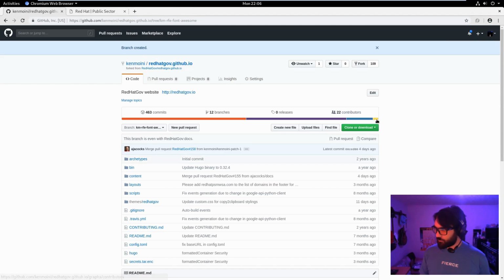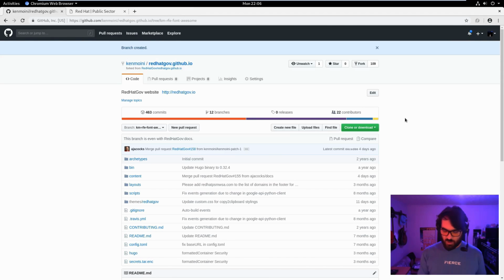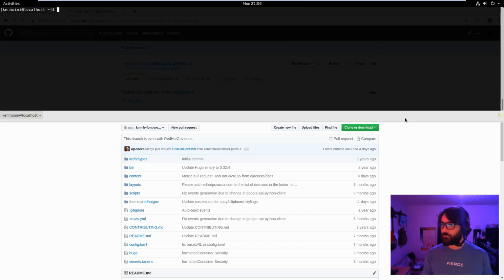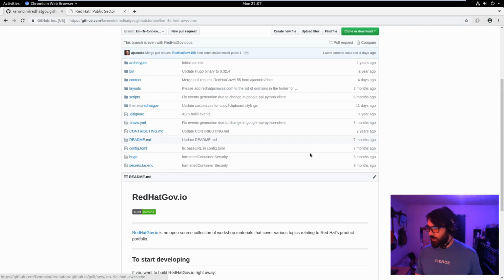Great. What we want to do now is clone this repository locally. I like to make a working directory. Just put your projects in there, whatever. And what we'll do is git clone and pop in that repo. So this will take a little moment to grab all the files.